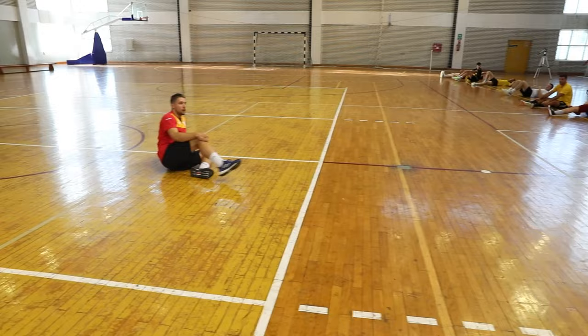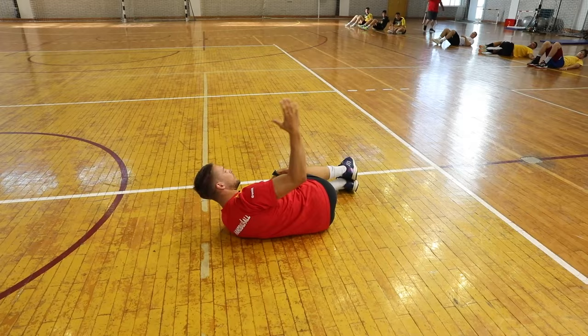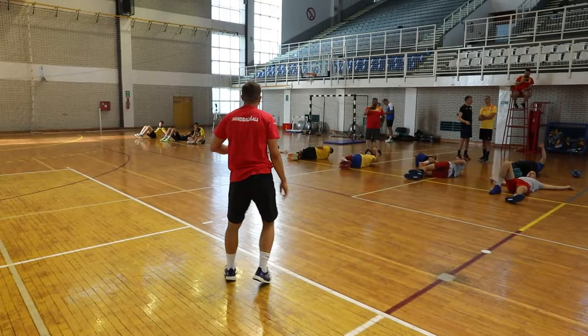Okay, really nice. Now we're gonna do T-spine rotations. So the legs will be 90 degrees. You turn them to the side. Yesterday we went around the world. Today we're gonna grab our rib cage and open it up. So you're in this position, open the rib cage and come back. Open the rib cage and come back. Try to touch with your shoulder all the way to the ground.